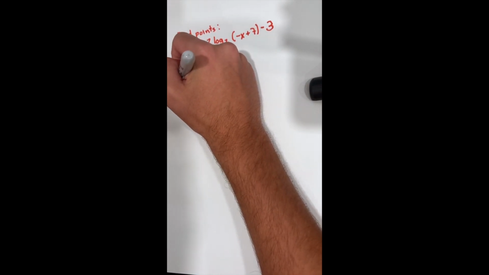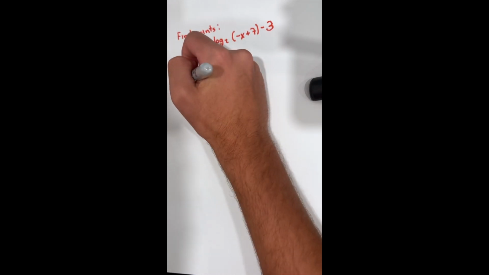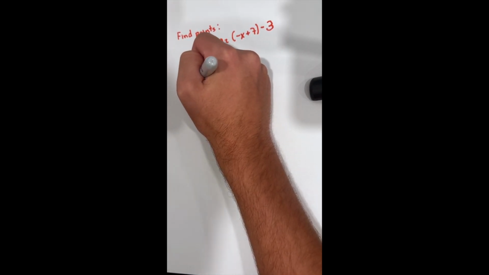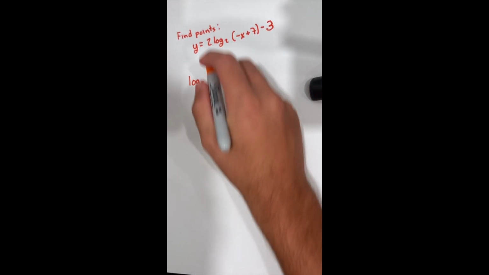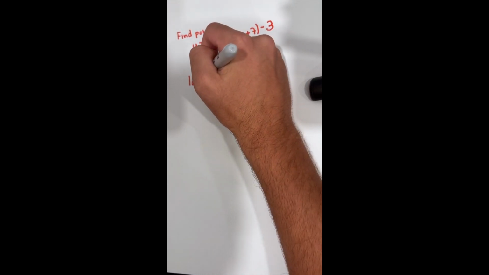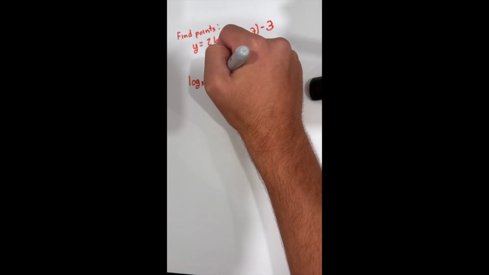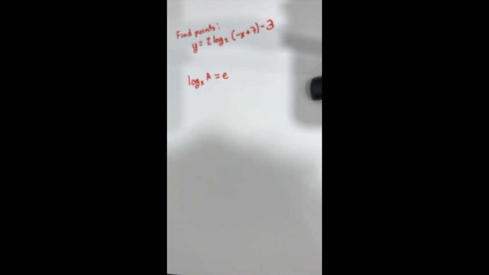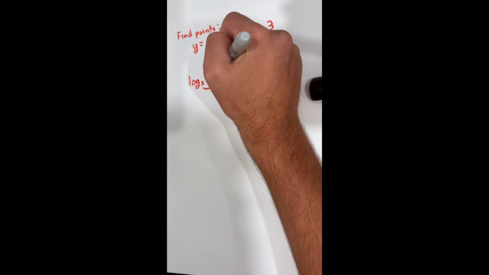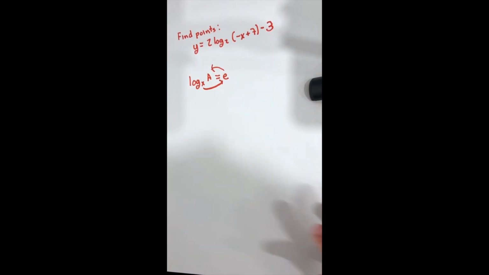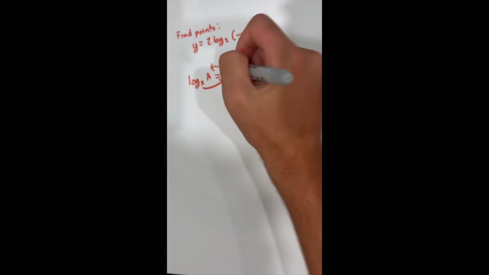So with any logarithmic function, we need to remember the fundamental principle that log with the base of whatever, and whatever number is next to it, in this case we'll use a, must equal, let's just use e. We need to remember that x to the power of e will always equal a. Does everyone get that?